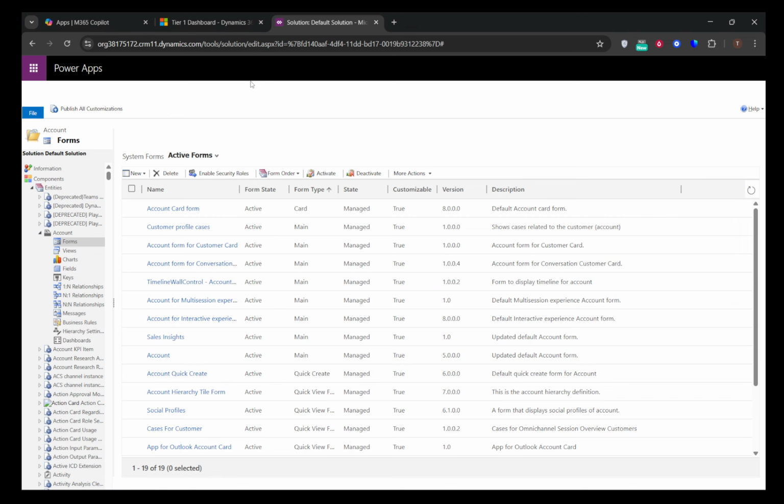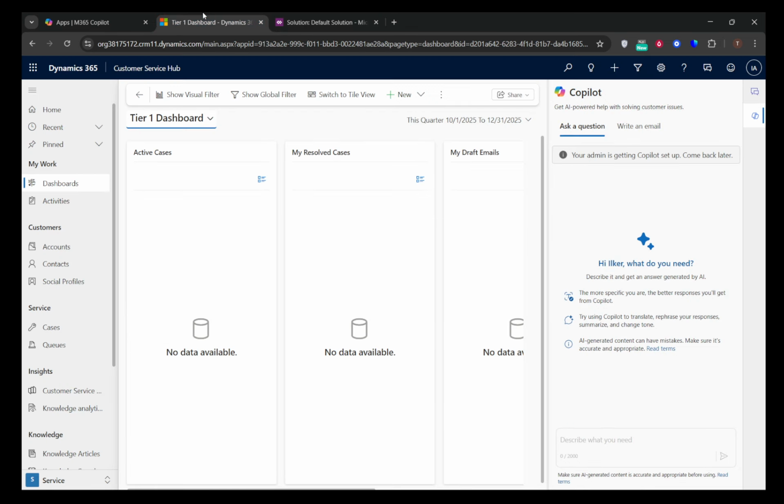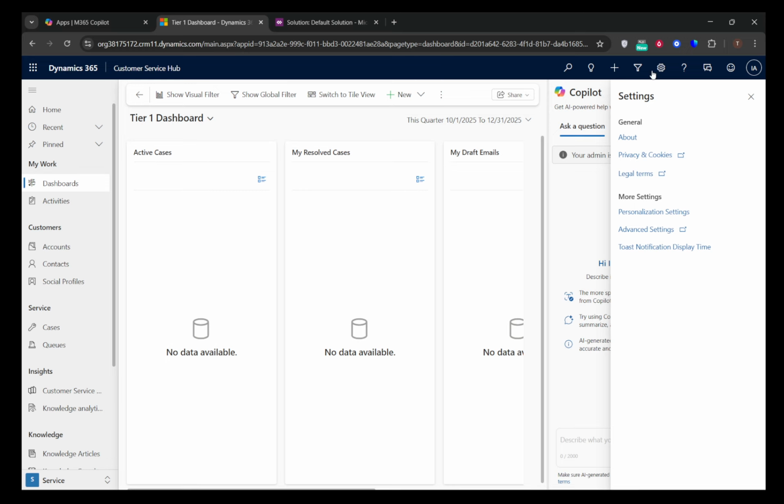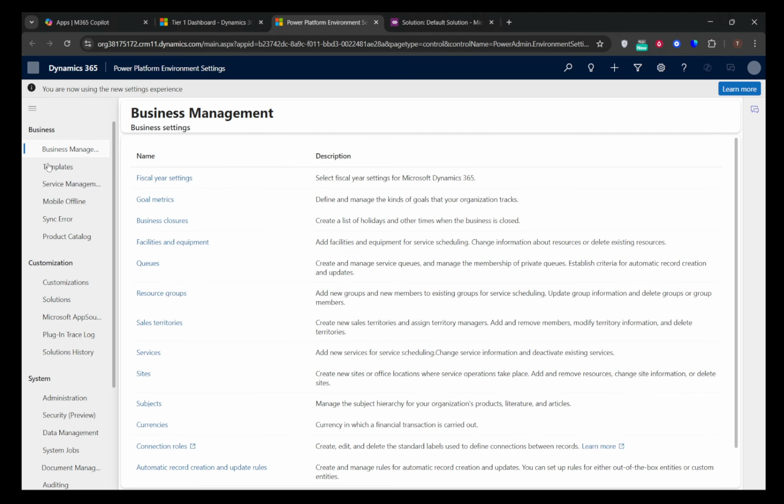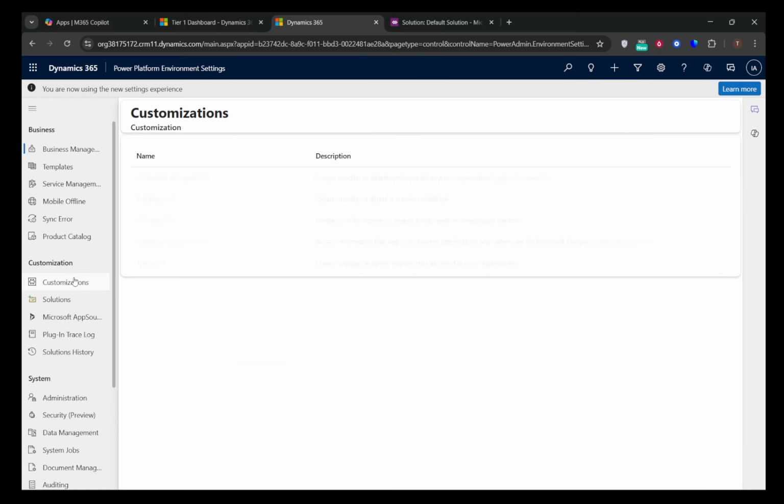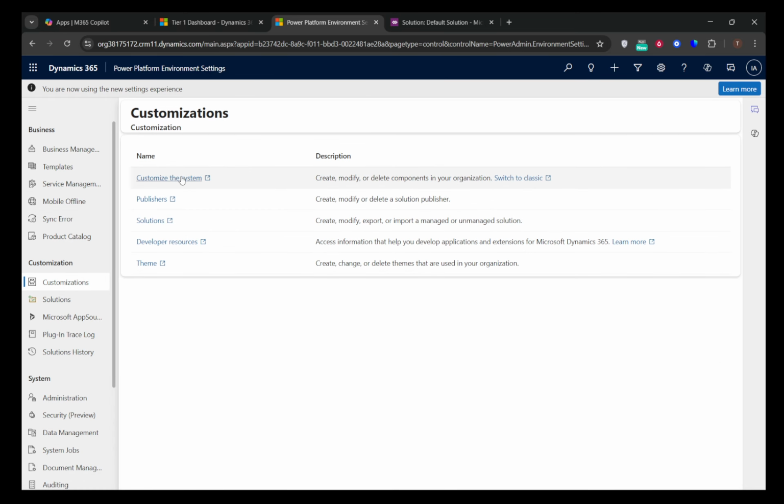Now, let's begin. Start by navigating to the Settings area in Microsoft Dynamics 365. If you're using the unified interface, you'll need to click on Advanced Settings to proceed further. Once in the Advanced Settings, head over to the Customization section and select Customize the System. This step opens up the Solution Explorer, a crucial area where you'll find and manage various elements of your Dynamics setup.